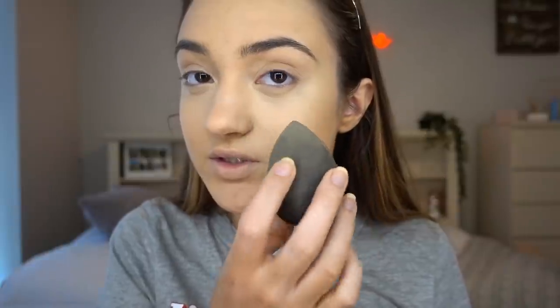I don't like how you can see my bags right here. It's creasing really bad. Oh no, I don't like this. Maybe just because my eyes are so baggy and poofy, but we're not liking this. I'm gonna go ahead and put it on my forehead, bridge of my nose, my chin. We'll see how it blends in those areas. Okay. So I do like it for the rest of my face, I just don't like it for my under eyes. I mean, it's not horrible, but I do like the Tarte Shape Tape better than the e.l.f.